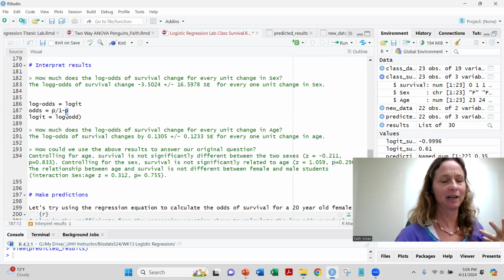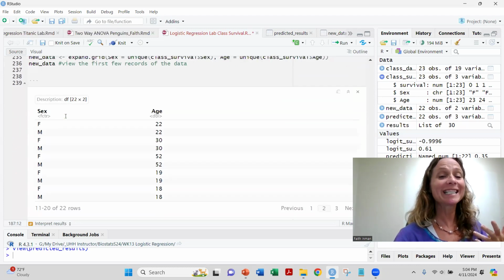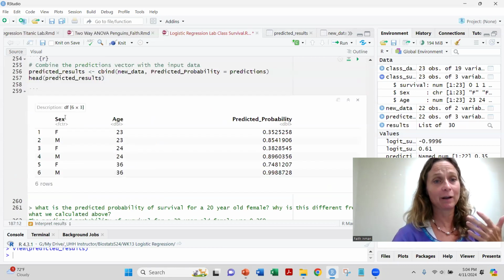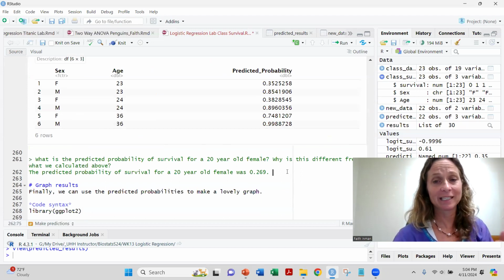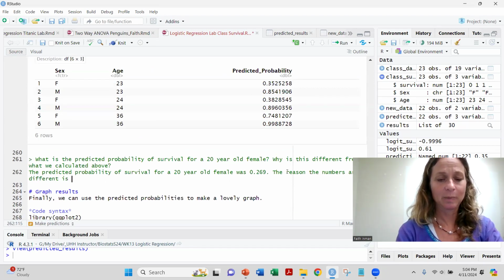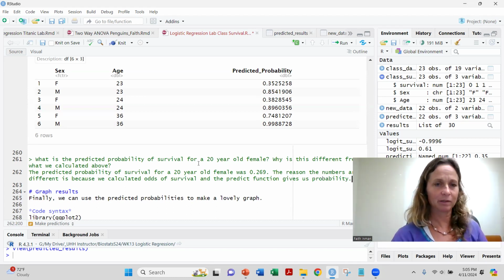So anyway, the reason it's different is because we back transformed the variable another step, right? The reason the numbers are different is because we calculated odds of survival and the predict function gives us probability. Different numbers.